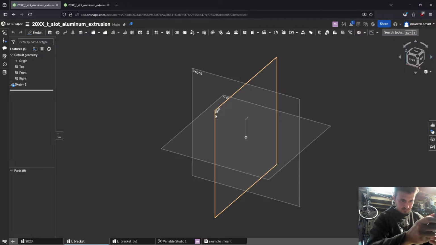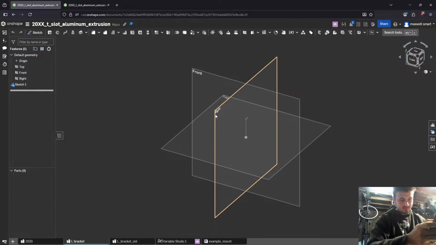So it's hard to tell. .4. Actually, I can check this wall.